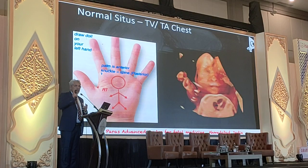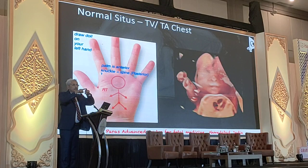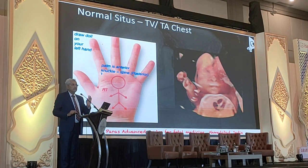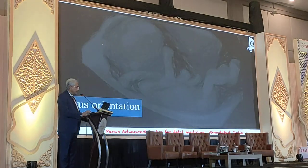It is not synonymous that stomach is on left side and apex of the heart should be on left hand side, on the same side. It's not like that. You have to identify fetal left and fetal right side first. Then on left side, you should be identifying, okay, stomach is on left side, the apex of the heart is also on left side, and point of the tracheal V formation, that point also should be on the left hand side. These three things should be on the left hand side. The moment you have done this, you have ruled out more than 60 to 70% of the cardiac defects, and that's what my aim is.